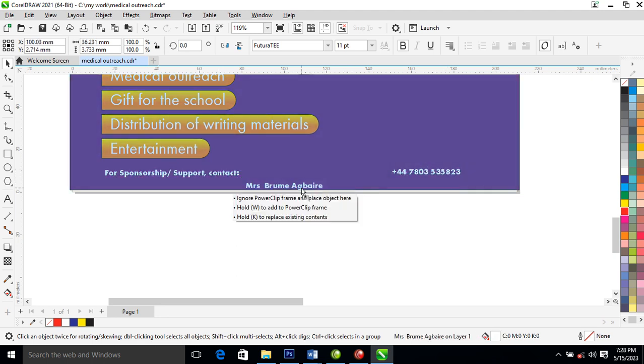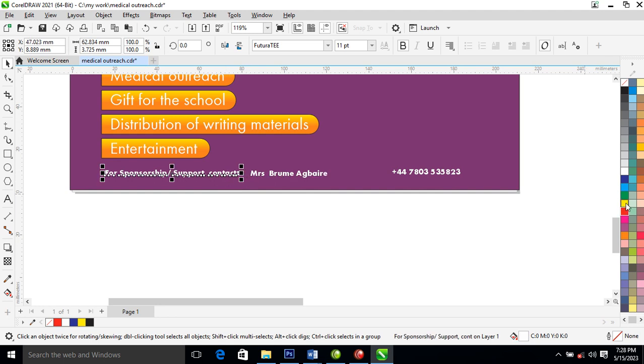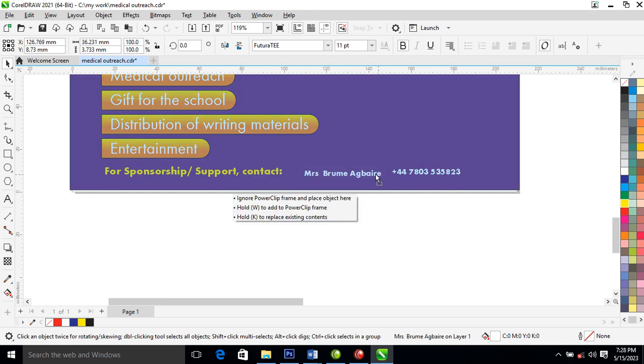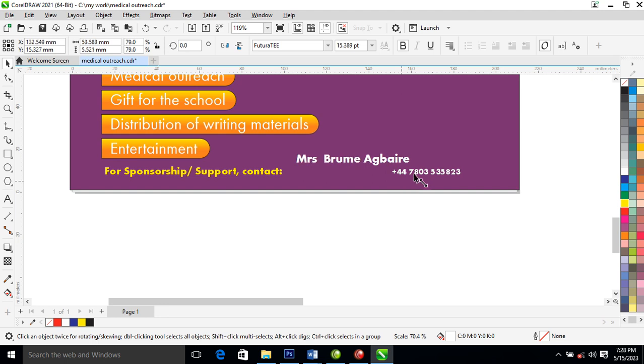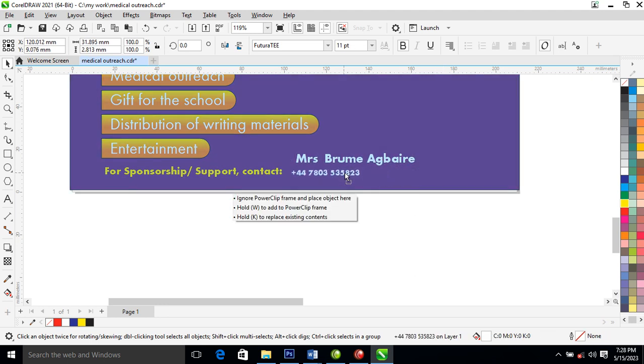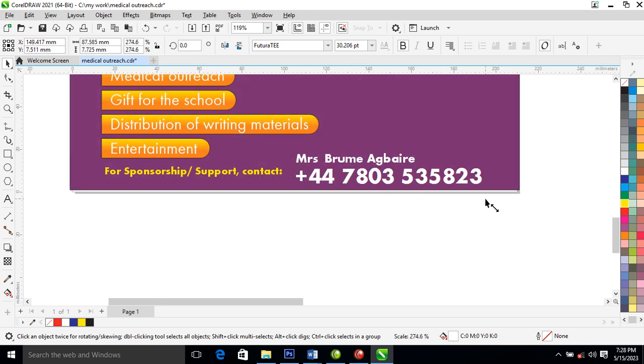So right now, contacts for sponsorship, let's change it to yellow, make it bigger. Then you go ahead and just edge row. Likewise, the phone number has to be bigger as well.